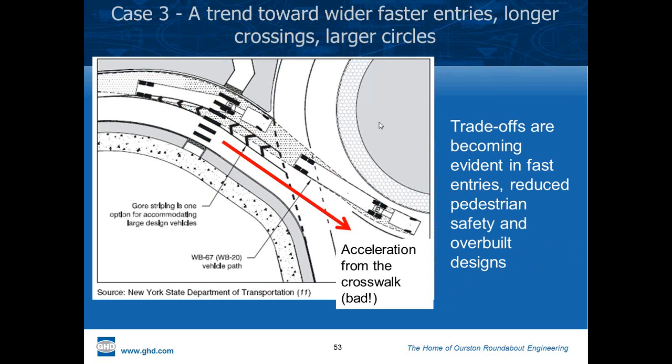Some designers have responded to this preference for the larger lane discipline approach, and they've put larger long tangents on entries, and it creates kind of a hockey stick look to an entry where it's hooked and there's a tight radius and then a flat tangent area. And some of these roundabouts have been observed with drivers and passenger cars slowing through the area just ahead of the crosswalk and then actually accelerating into the entry. Instead of coming up to the yield line and having the maximal speed control in this vicinity, the speed control is farther upstream, and it contributes to poor yield compliance.